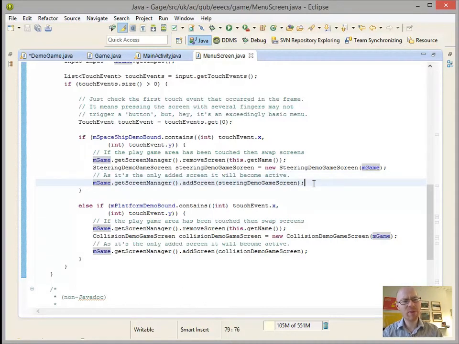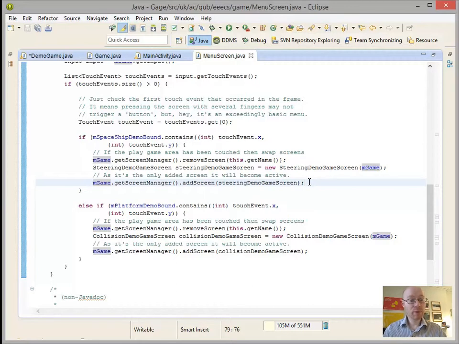A little bit of a side note there, because there are different ways you could be using the screen manager. This is one way. For a complex game, arguably you wouldn't want to use it in this way. For this one, I'm removing screens and then creating and adding screens in.